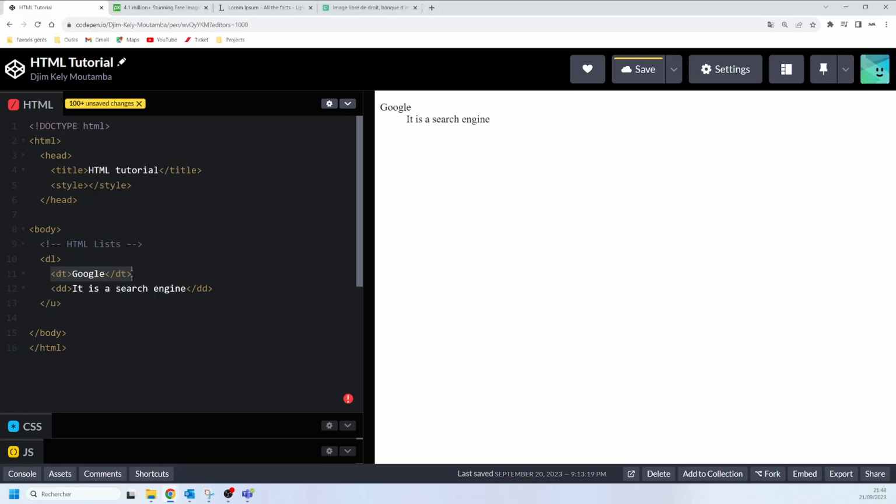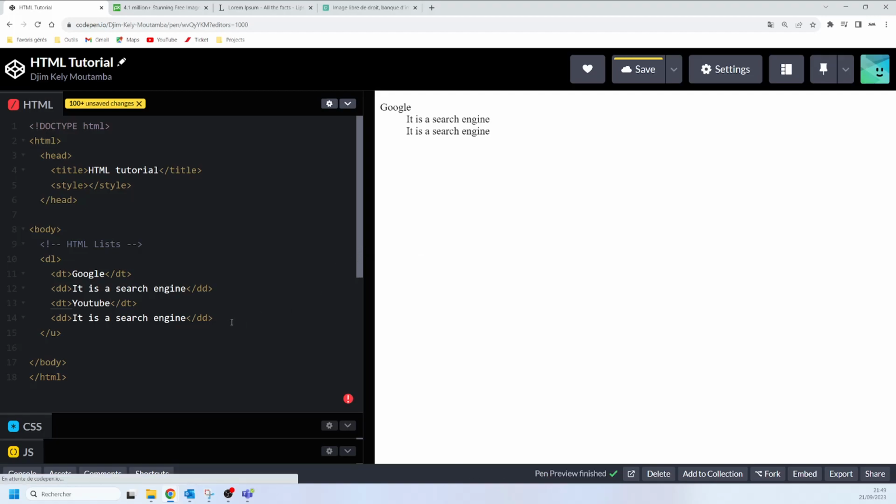So here we have our term, and down here we are defining the term definition or the description of the term that we've just written. And here you have the term showing here. You will have an indentation and then the description of the term. So that's basically how you can work with description lists. So let me just add some more lines here. For example, if I add, you will see that I'll have more lines like this. That's it for what we call the description list.